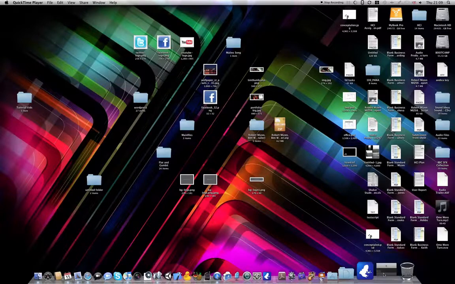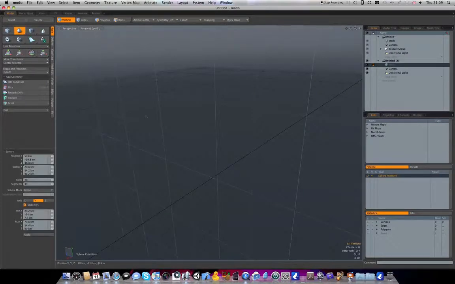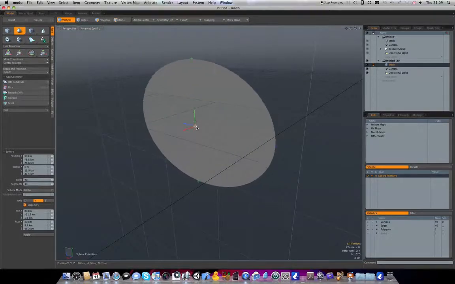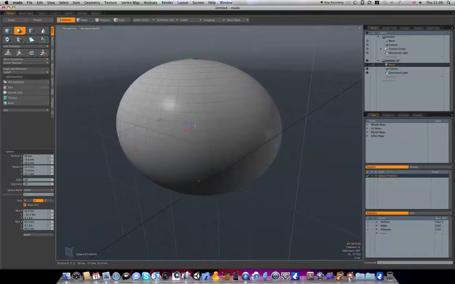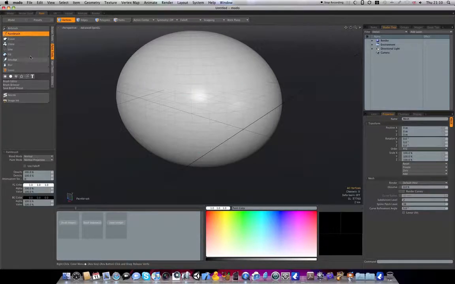If you open Modo first, and then once you're in Modo, draw yourself an object. Probably a sphere would be a good one, but obviously any object, it doesn't really matter. Once you've got your object in there, click on the third tab of Paint, and in the sub-selection you've got Sculpt Tools, Paint Tools, Hair Tools and Utilities. You want the Paint Tools. You can use most of these for the image ink, but just click on airbrush or paintbrush, one of those two, and click yourself a brush type.